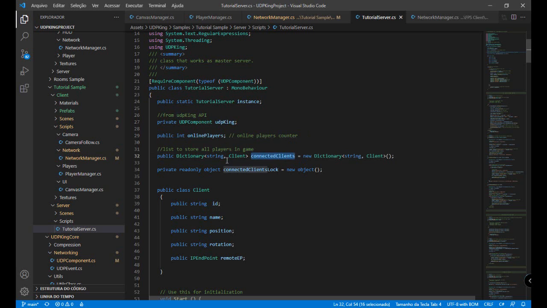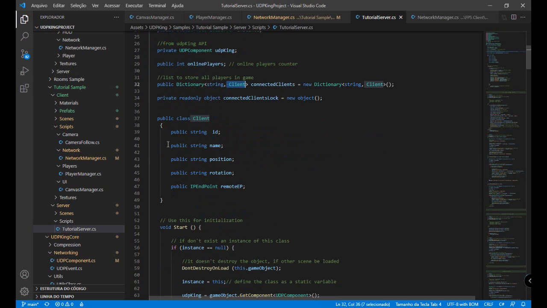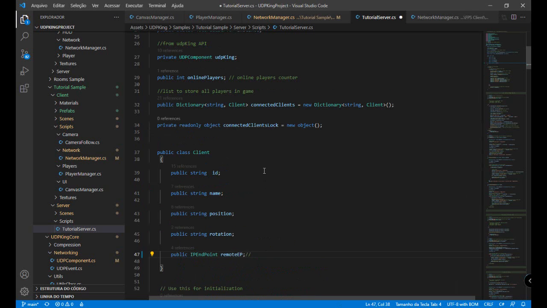I have ID, client ID, and client component, client class, to represent the player. In client class, we have some basic information like ID, name, position, rotation, and remote IP is a special variable. This remote IP stores the player IP and player's port. Alright? This special variable of type IPEndPoint stores the player IP and the player port.